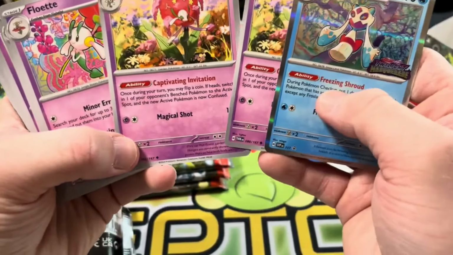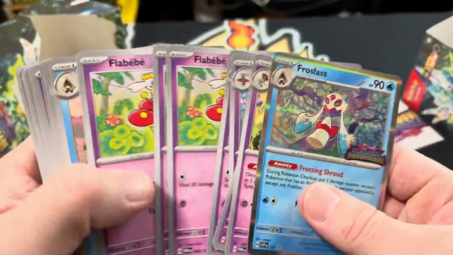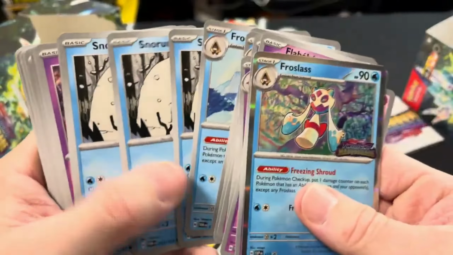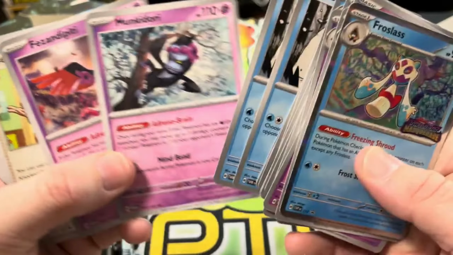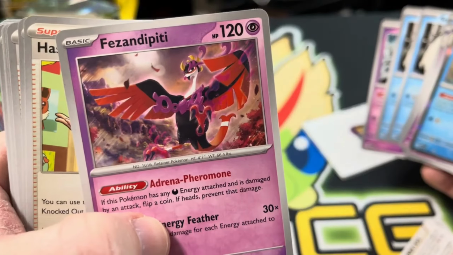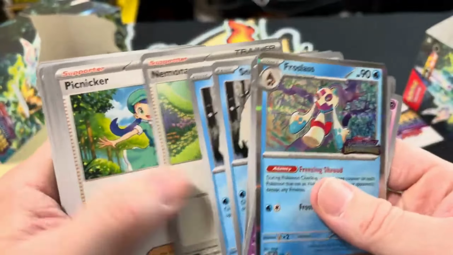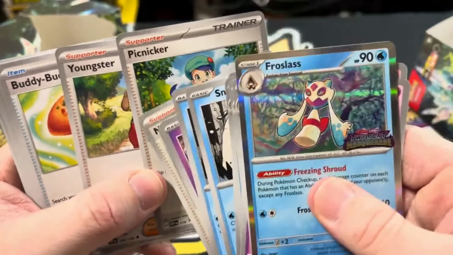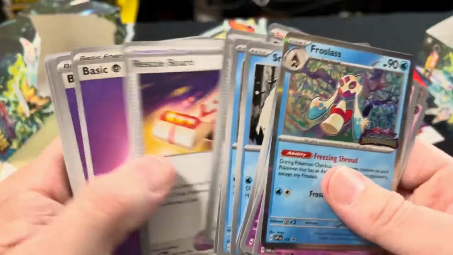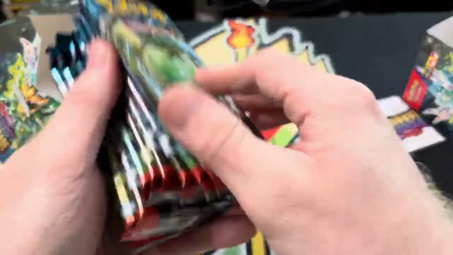So we got Florges, basically just Pokemon Catcher, and Glalie, like before, Frostlass, Monkey Dory, Fezzendipity. Like, literally, this says the first time I've ever seen this Pokemon. Hassle, it's a pretty good card. I'm not saying that because that sounds like a slur. And we got a Rescue Boros. We got some pretty good stuff out of that one. Not bad. All right, here we go, guys.